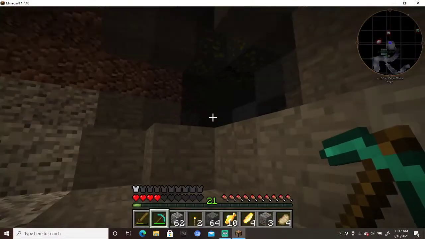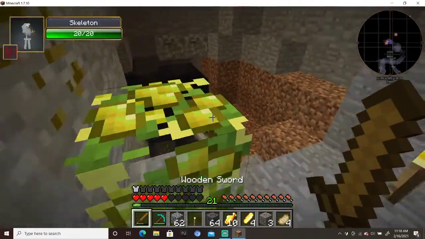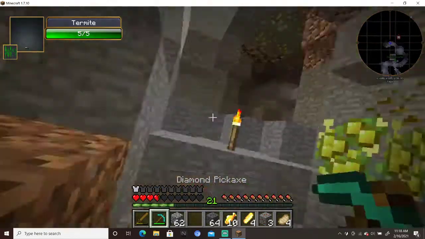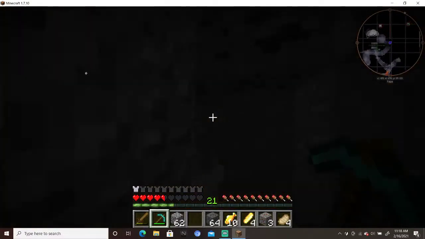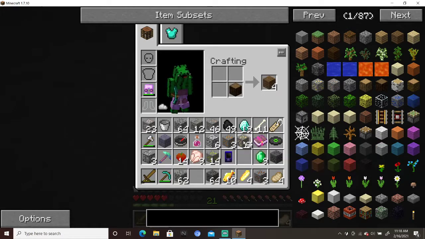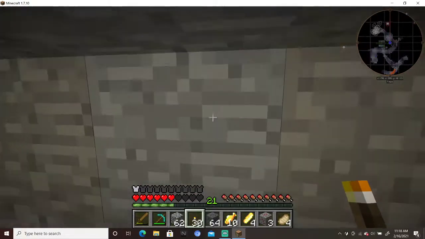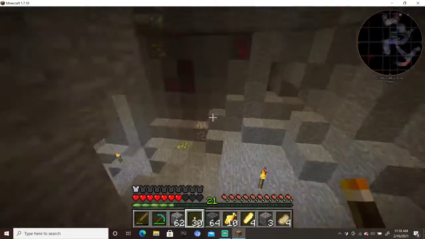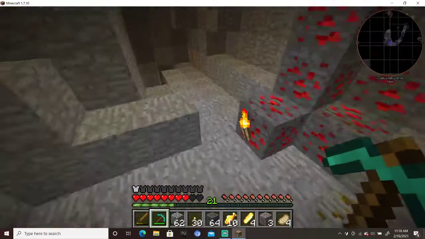Another emerald! Oh my god, I'm gonna be rich with emeralds! I just started this path! I'm sorry, that's an orb. I can't get it right now. I'm at Y40. I need to backtrack. That's what I need to do.